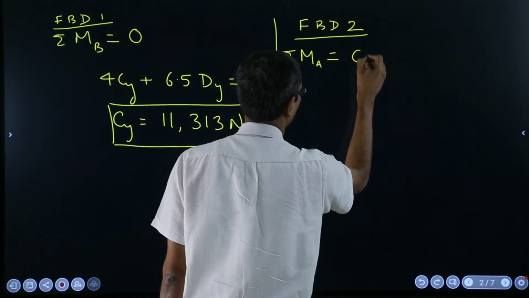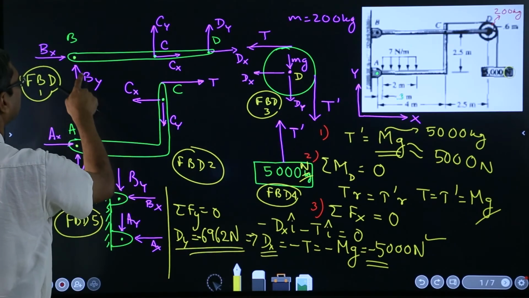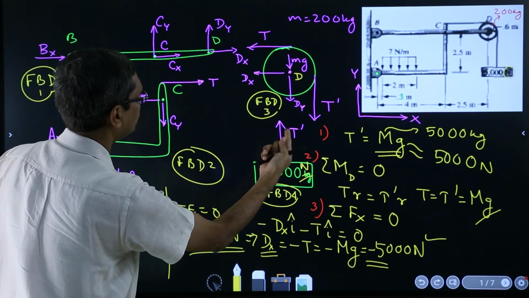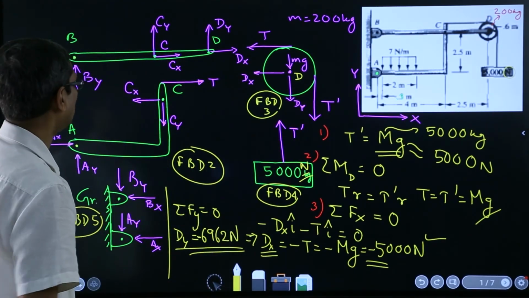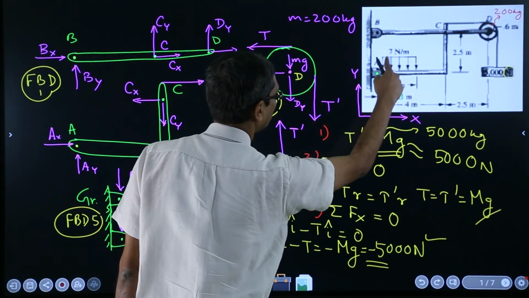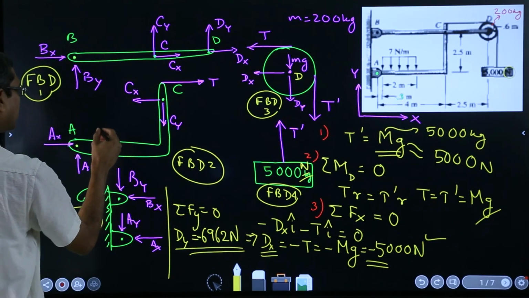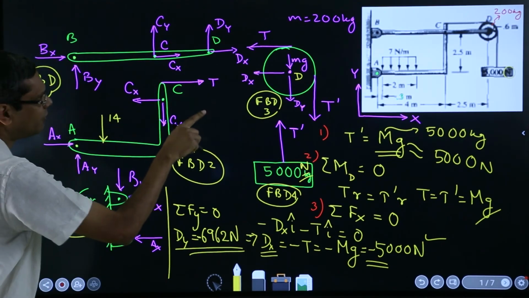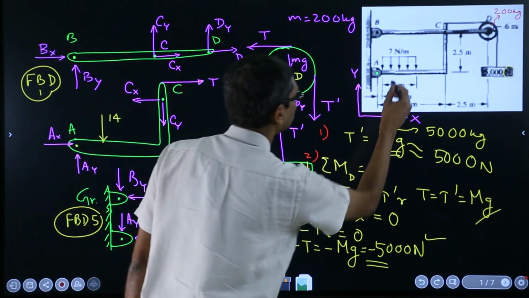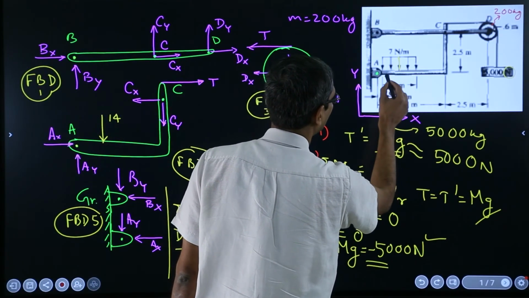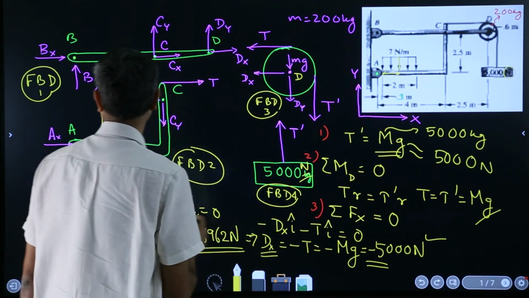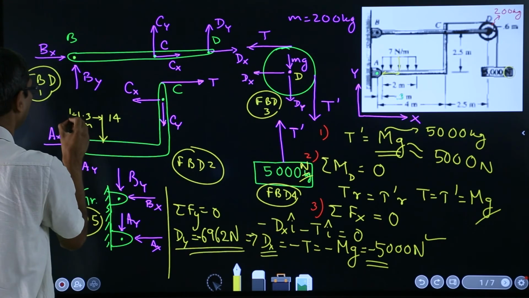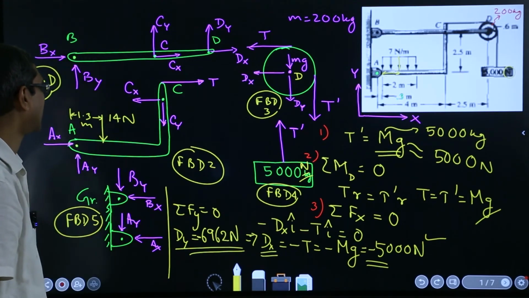I'll sum them all to 0. Now what they will be, say about this, Cy times this distance, whatever that is, 4 meters. One more force, here there was a mistake, isn't it? This force I never showed, so that should have been here. That would be how much? 14 Newton, right? So 7 newtons per meter for 2 meters, so 14 Newton, but at what distance? At the center point, because it's uniformly distributed. So from here this distance is 1 meter, so from here it should be at 1.3 meters, right? So at 1.3 meters, 14 Newton of force also is acting.